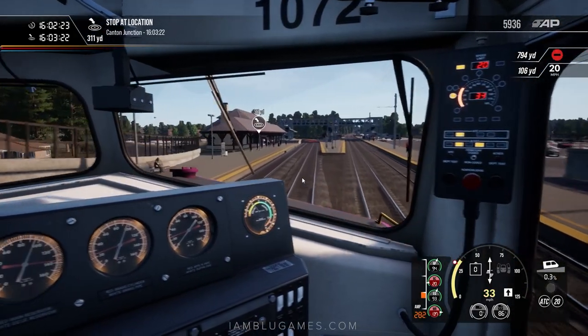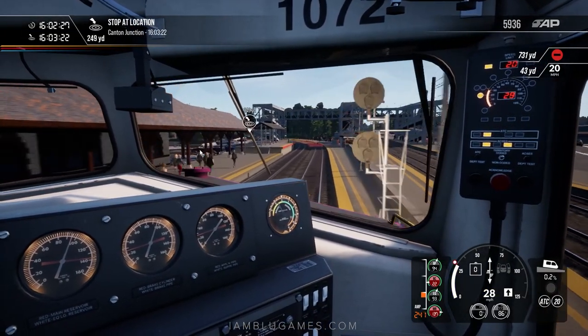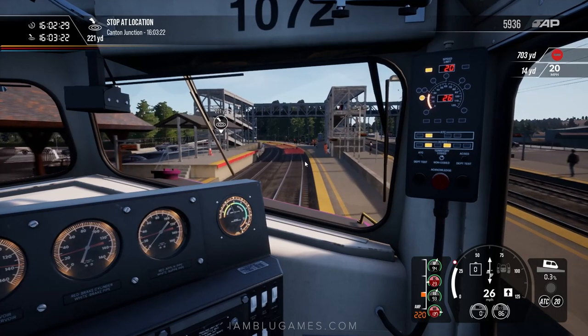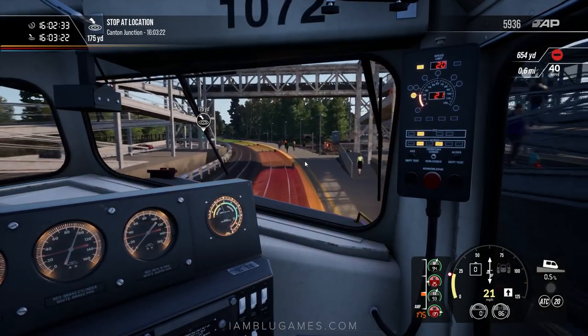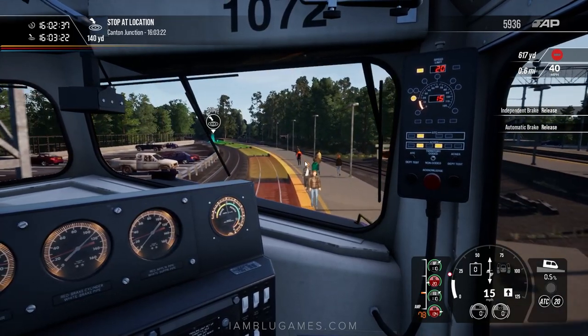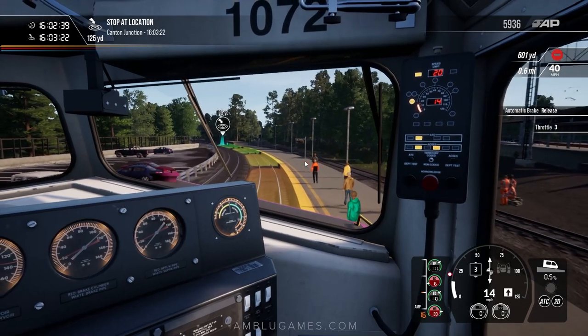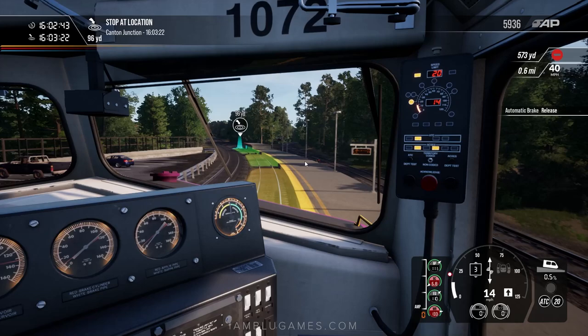And again, look at this. Pretty cool station. It goes both ways. See lots of people already on the side, getting ready to board. Speed limit also drops on this side, too. I don't want to stop too short. So we're going to release the brake and give it a little bit of throttle. And we are good on time.